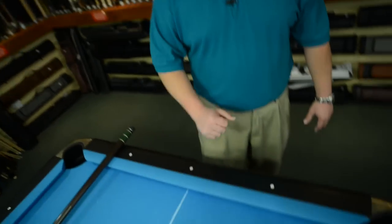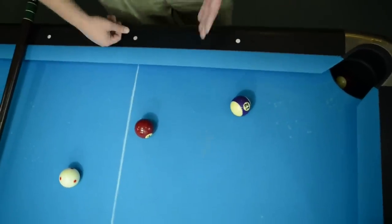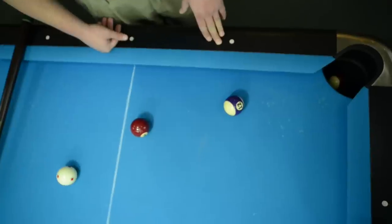Hello, I'm Brandon with Select Billiards and today I'm going to show you a simple trick on how to do a billiard shot. Some people may call it a carom, but it's actually a billiard shot. So what I want to do here is I want to make the seven in the corner pocket. Obviously I can't do that because the 12 is in its way.